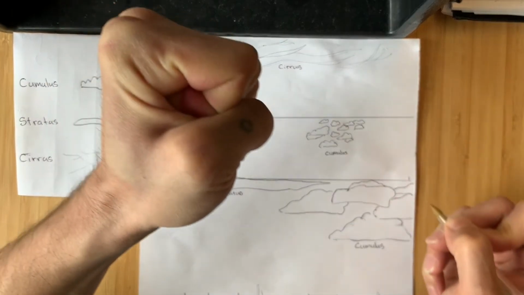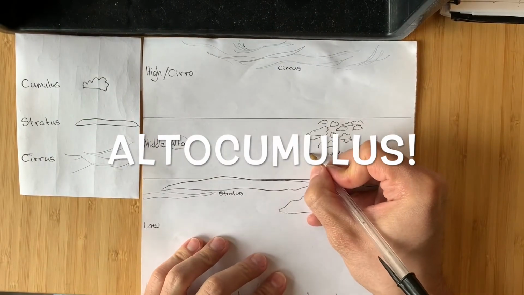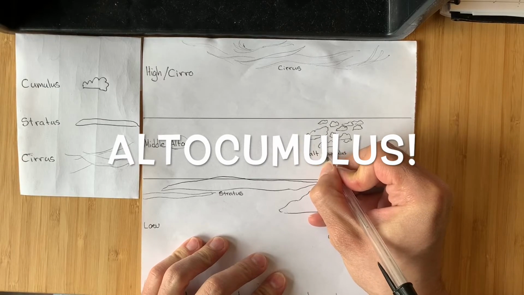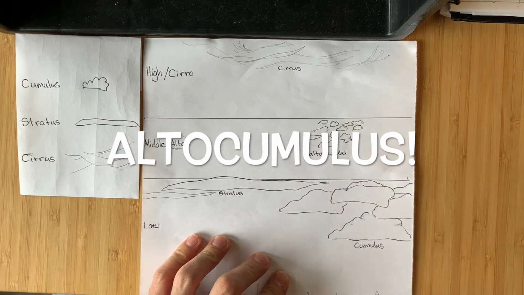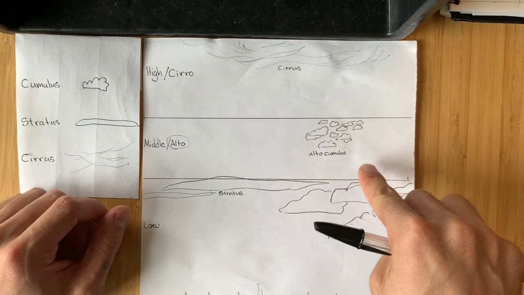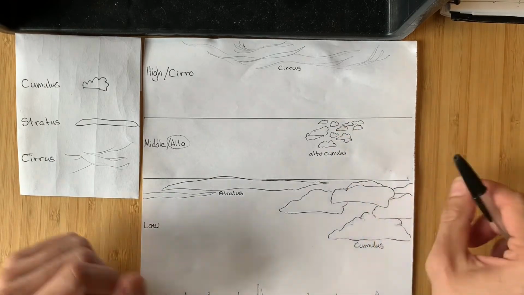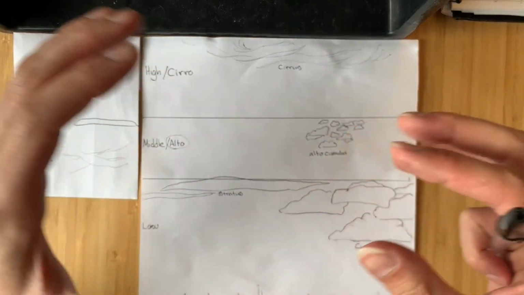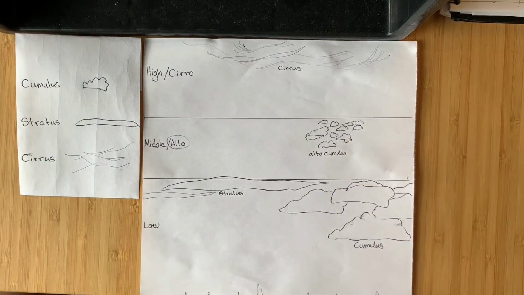And now everybody, let's drop the word alto. We have to add it, because now it is called altocumulus. Can you believe that? I think that is so amazing. And they look just so similar to the clouds down there, but they become a lot smaller and they're broken apart. They're not as big and puffy together. Have you ever seen clouds like that in the sky? They're a lot of fun to see.